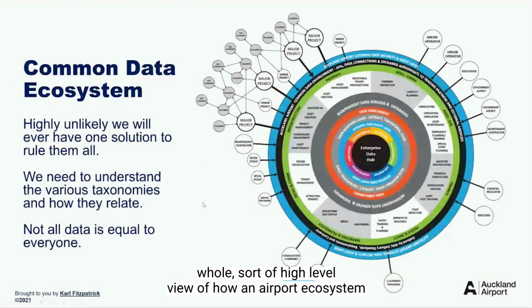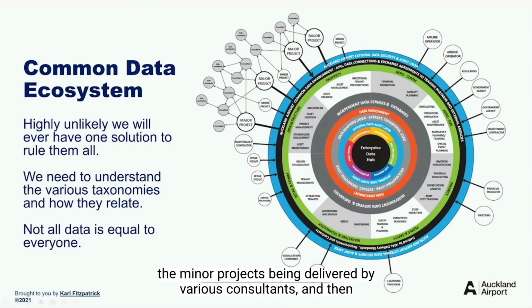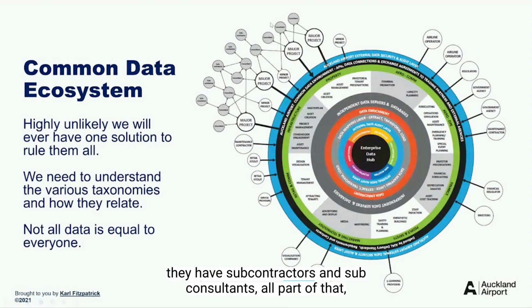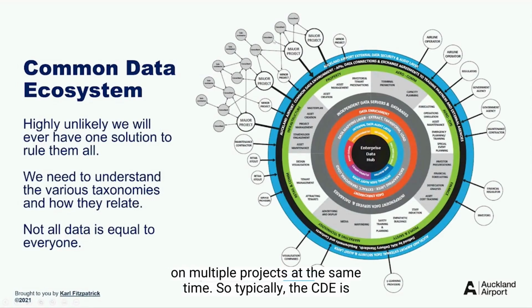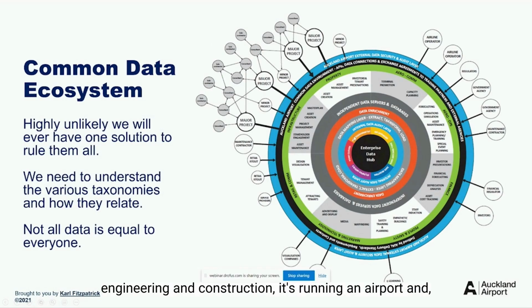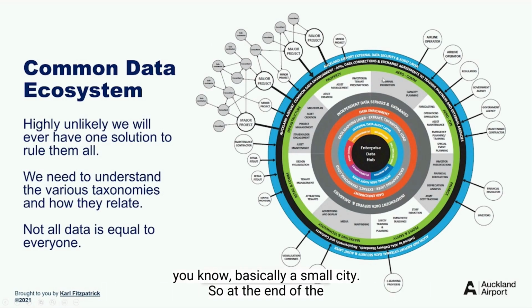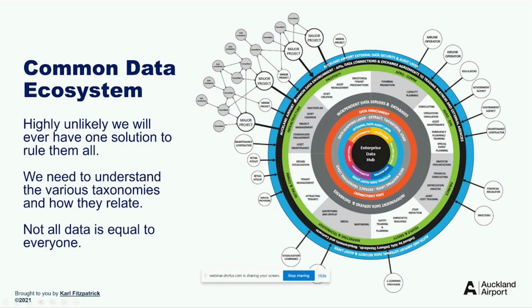cover, if you look at a high-level view of how an airport ecosystem works, on the outside here we have major projects and minor projects being delivered by various consultants, and then they have subcontractors and sub-consultants, all feeding in, and you might have multiple consultants working on multiple projects at the same time. So typically the CDEs sit to solve this part of the problem, but at the end of the day, the airport's not in the game of architecture, engineering, and construction. It's running an airport and basically a small city. So at the end of the day, we're interested in the data that's coming out of the projects.